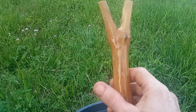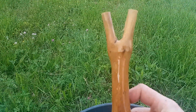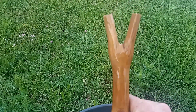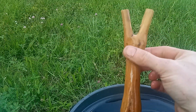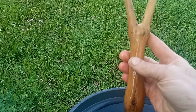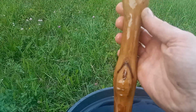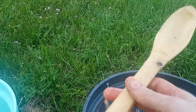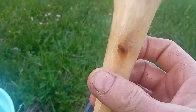Had this funny shape. It wasn't symmetrical, so I'm working on getting the symmetry, but I enjoy trying to capture the essence of the shape of the fork whilst also applying maximum symmetry. And I know asymmetrical slingshots can work really well, or even better for some people, but I like the symmetry. This one I showed off earlier. This knot, it's kind of cute.